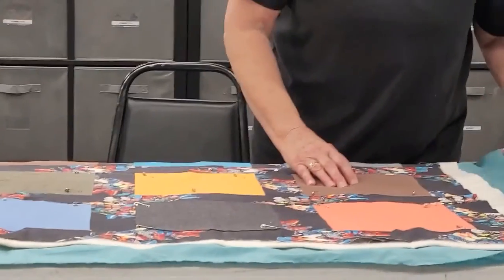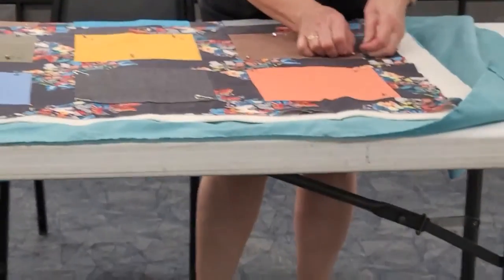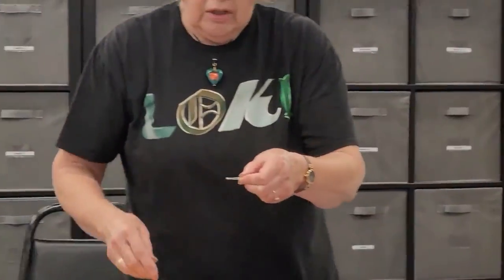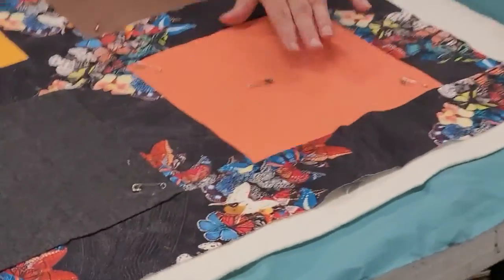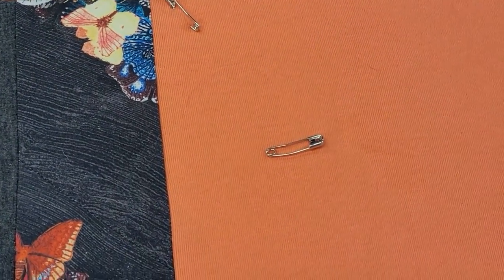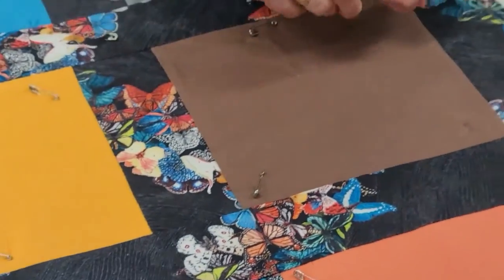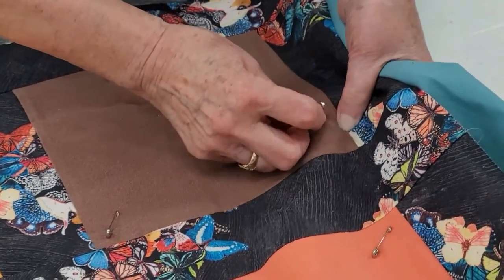And I have some safety pins that you might want to look at closer. They're a little bent pin, and they are really handy if you're putting together a quilt, because you can grasp them pretty easy from the front and the back, and they'll give you enough room to pin them together.